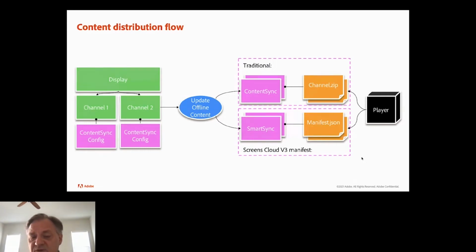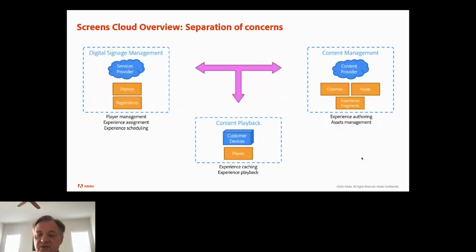So a few years ago, we transitioned to Screens Cloud, and we've been optimizing it now. And with our V3 manifest, we've provided a solution where we have reduced redundancies and replications, and we've really optimized and reduced the amount of time that it takes to actually create the packages that are sent down to the player. So it's an amazing solution that we built with Screens Cloud.